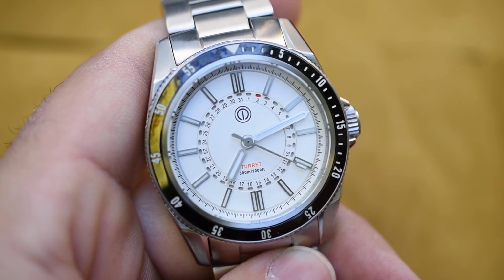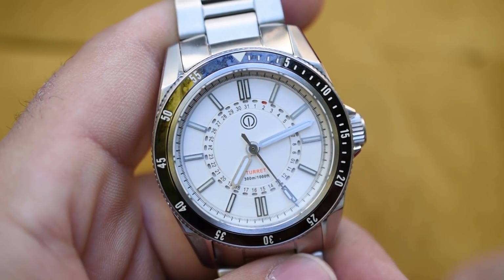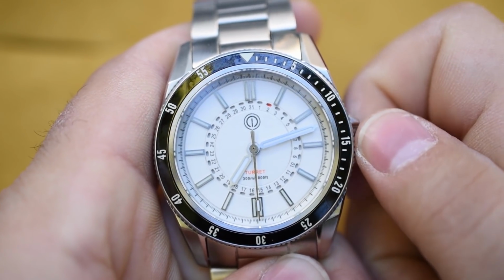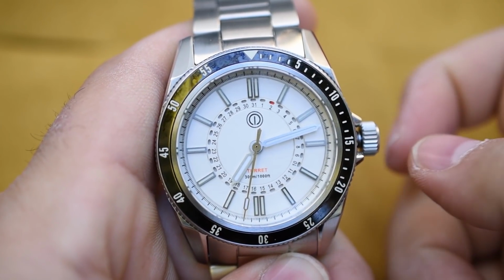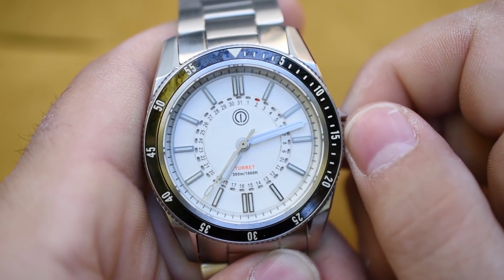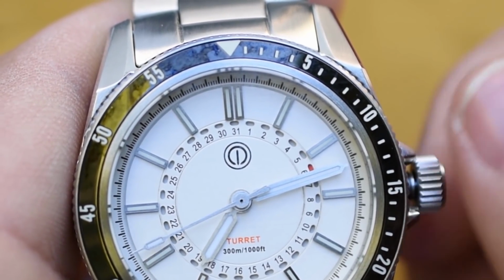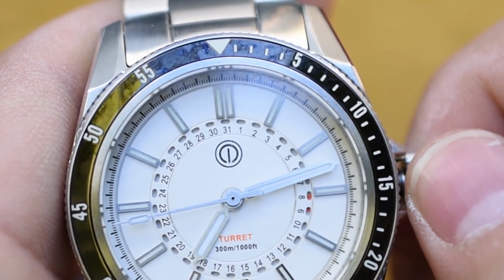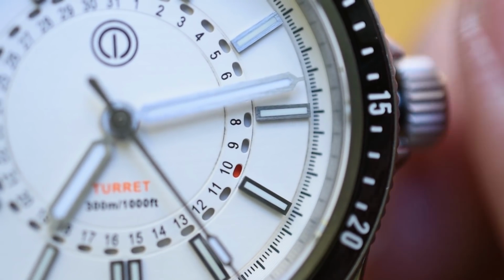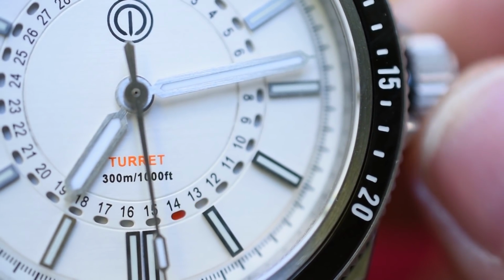Alrighty, so after just holding this watch for a moment and putting it down, picking it back up, that NH35 automatic has come alive. Let's go ahead, unthread it. Click it into the first position and pay attention to this date dial. Oh man, how cool is that? Let's get up close and take a look at that in real time. That is nuts. All right, we can see it is at the 9th, the 10th, 11th, 12th. This is crazy cool.